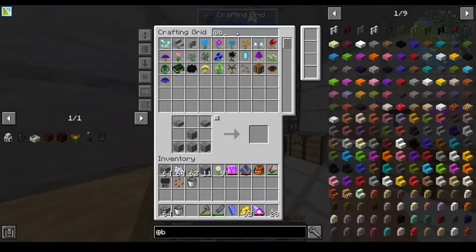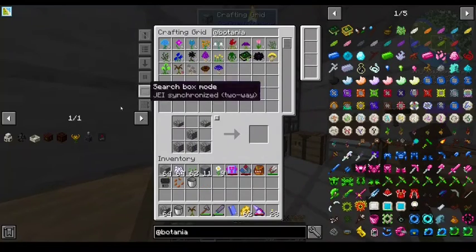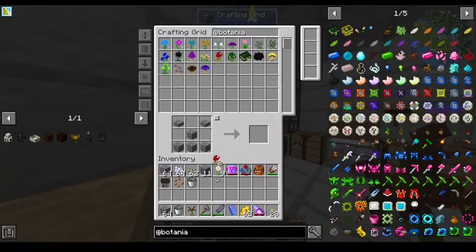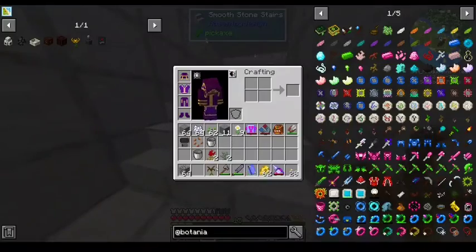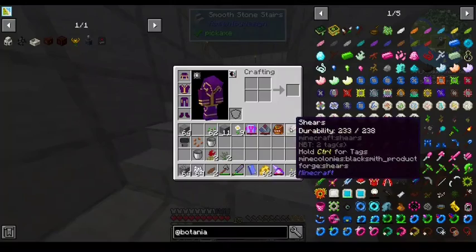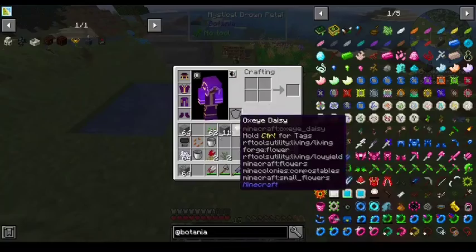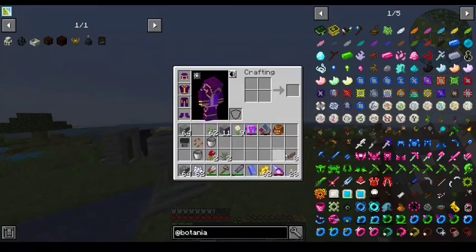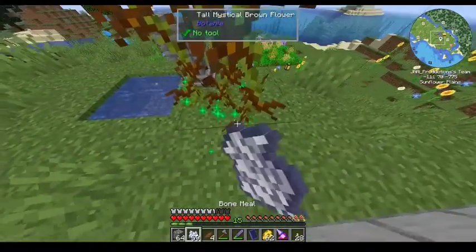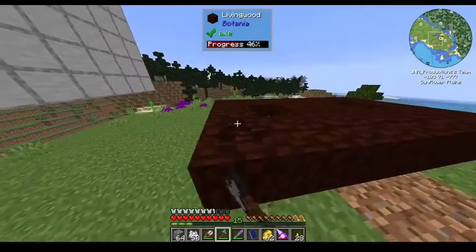So at Botania, I need a lot more. Oh, that's the mushrooms. We're going to need a lot more brown. We're gonna need a little more red, and light gray we got. So all you do is doop, doop, doop, doop. Make sure you shear those big flowers, because otherwise, you won't get the flowers. Which is bad. You want the flowers. You want the flower power.